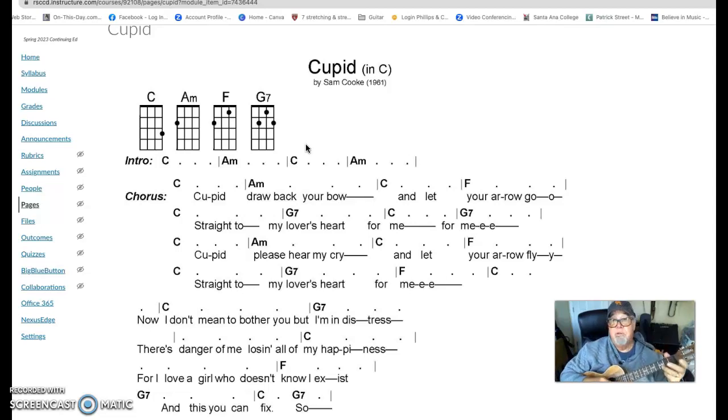If you look at the chords, we have C, A minor, which I just played, and then F, and G7th. G7th looks like an inverted G with the first finger here on the first fret of the E string, and then your second and third fingers kind of come down astride.